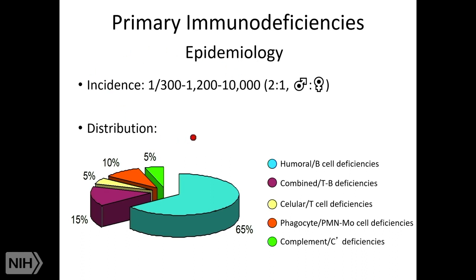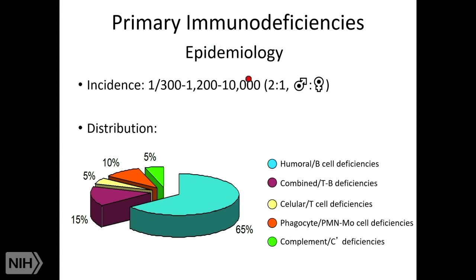The incidence is between 1 in 100. If you think that everybody that gets infected has a PID, it could be 1 in 1,200. If you pick up the phone and call people and say, do you have a PID? Yes, that's it. That was published. That was one of the numbers that was really published. And 1 in 10,000 is probably more realistic. Those are the people that have an immune deficiency, a genetic defect, and clinical symptoms.